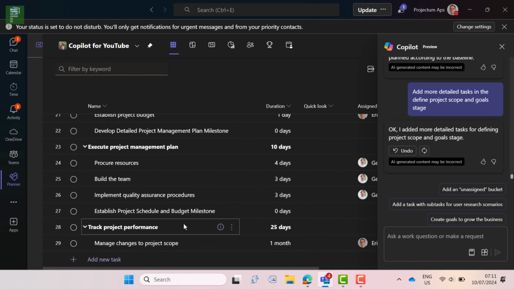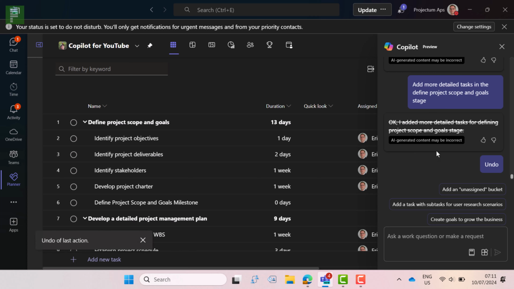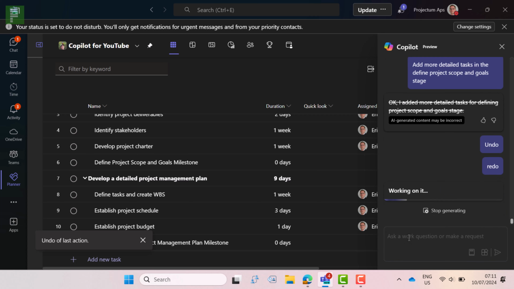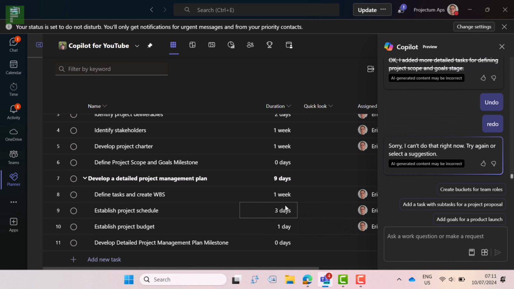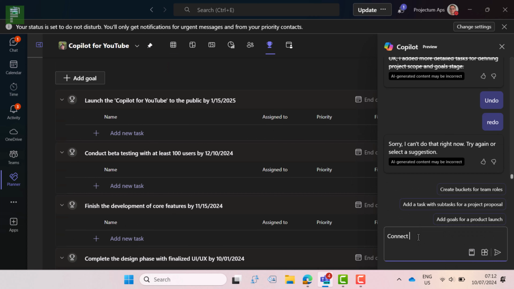I really liked that it was able to give more detail for a specific phase. It can undo in the sense that I didn't want it to do the thing it did. However, undo is something it can do, but redo is something it can't. So there's a way back, but there's not a way back from back.